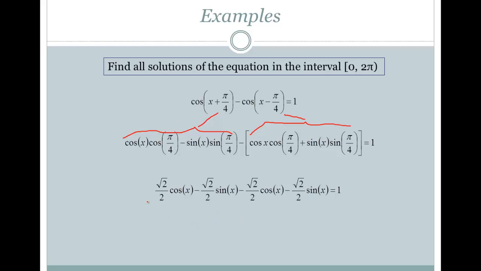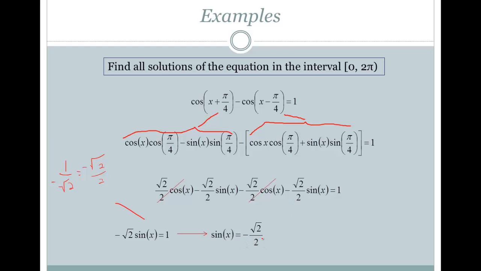What you're going to see is the cosine terms are going to cancel out, and I'm going to be left with just negative root 2 sine x is equal to 1. After plugging all that in, that's what I'm left with. I'll divide by negative root 2, which, remember, I then have to rationalize. When I did this step, I got 1 over negative root 2, and so I multiply top and bottom by negative root 2, and I got root 2 over 2. I rationalize. Now I'm looking on 0 to 2 pi.